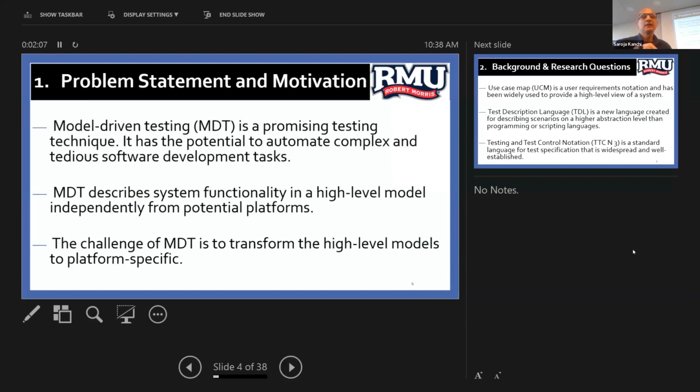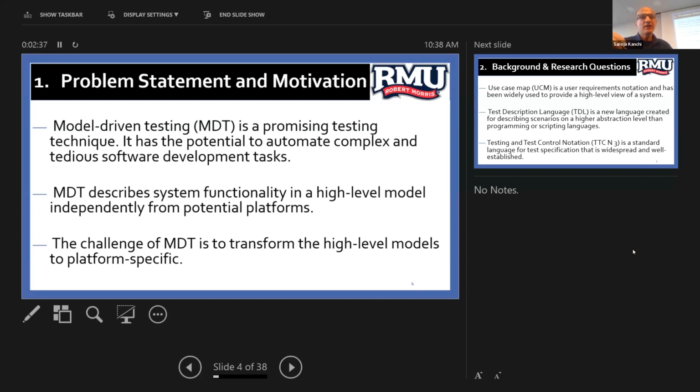If we take a technique, model-driven testing, you can derive tests from models. So you need to build a behavioral model, and then from this model, we can automatically derive or generate the test cases. So MDT has the potential to automate and decrease the cost of testing.